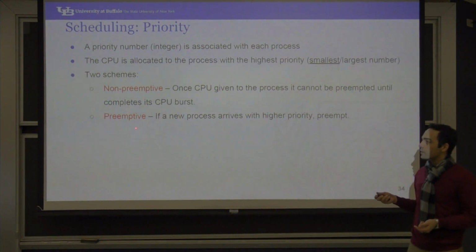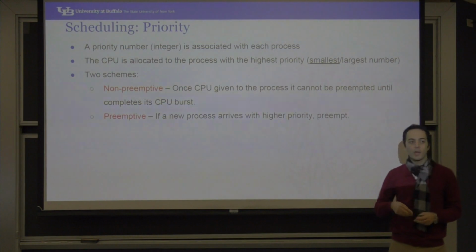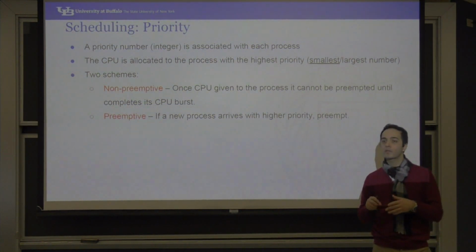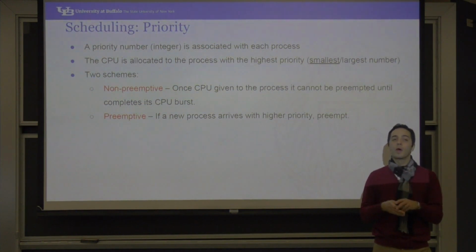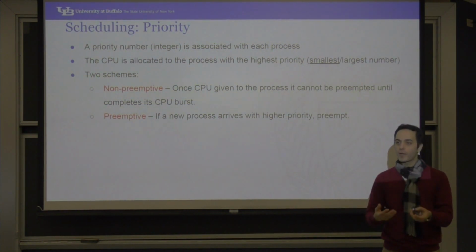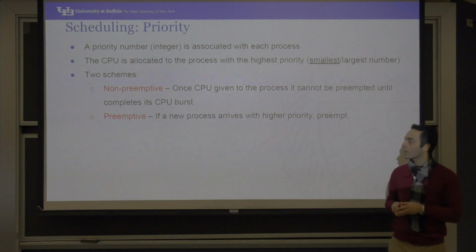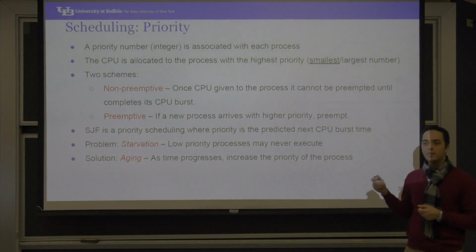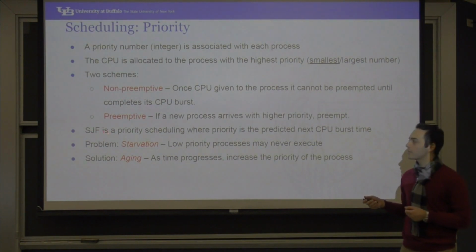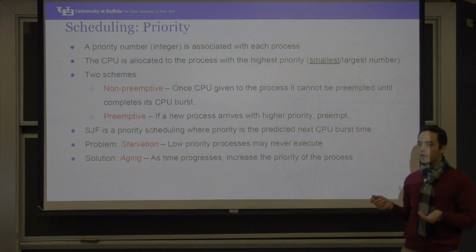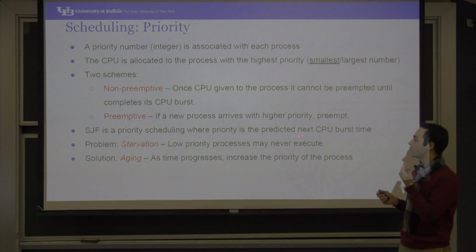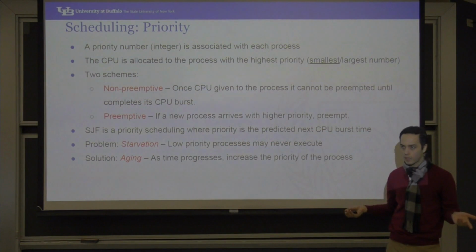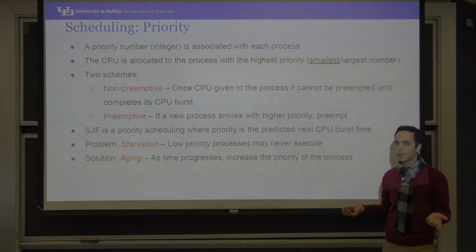It becomes more difficult when it is preemptive. So again, when a new process arrives, or later on you will see that the priorities might change during time, the scheduler should reevaluate. Now who is the highest, right? And so the shortest job first, these are pretty similar, because shortest job first is basically a priority scheduling where the priority is not a fixed integer number, but the CPU burst time, right? And the lowest one again has the highest priority, right?